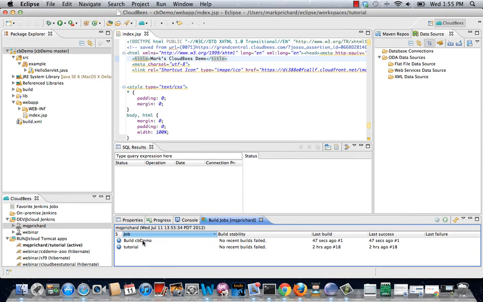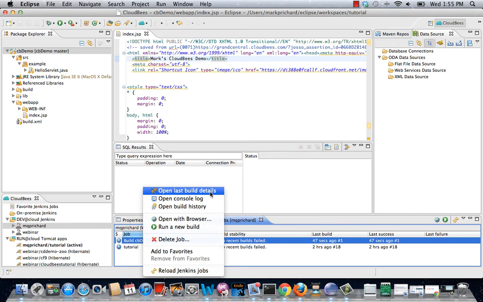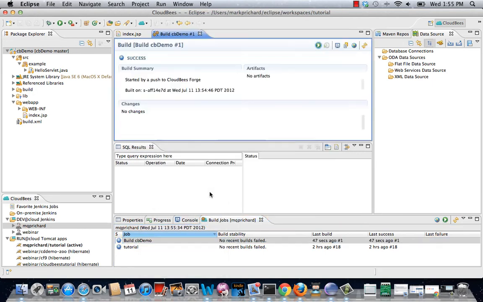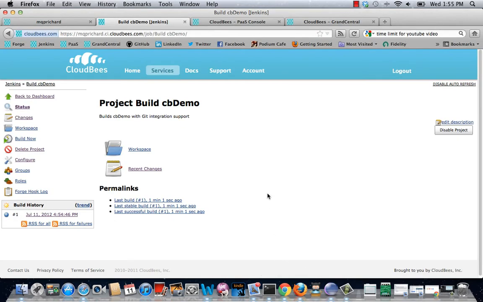If I want to get that information, I can actually see that in my Eclipse environment, and I can see here that this was a successful build, as we'd expect. And I can go in, I can look at all the details, I can see the changes and so on.